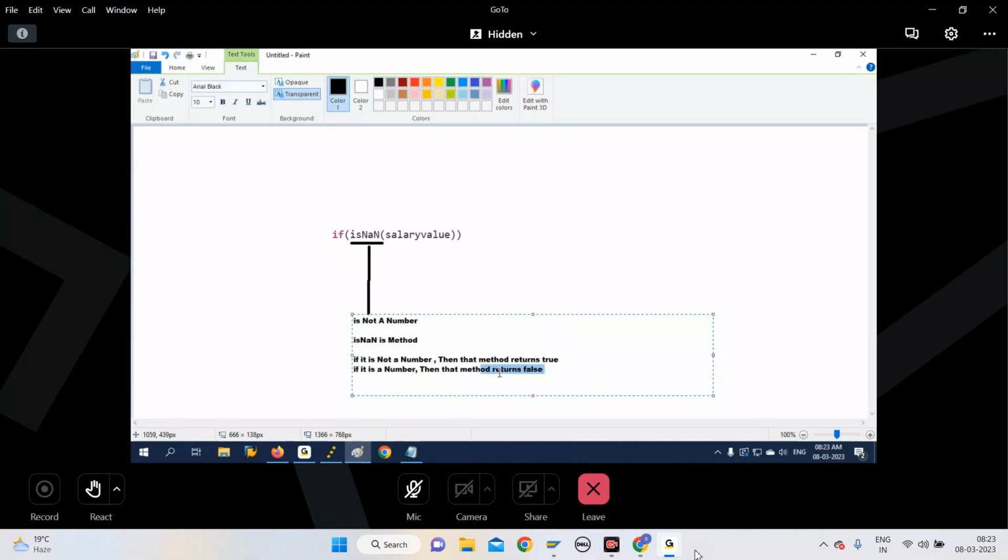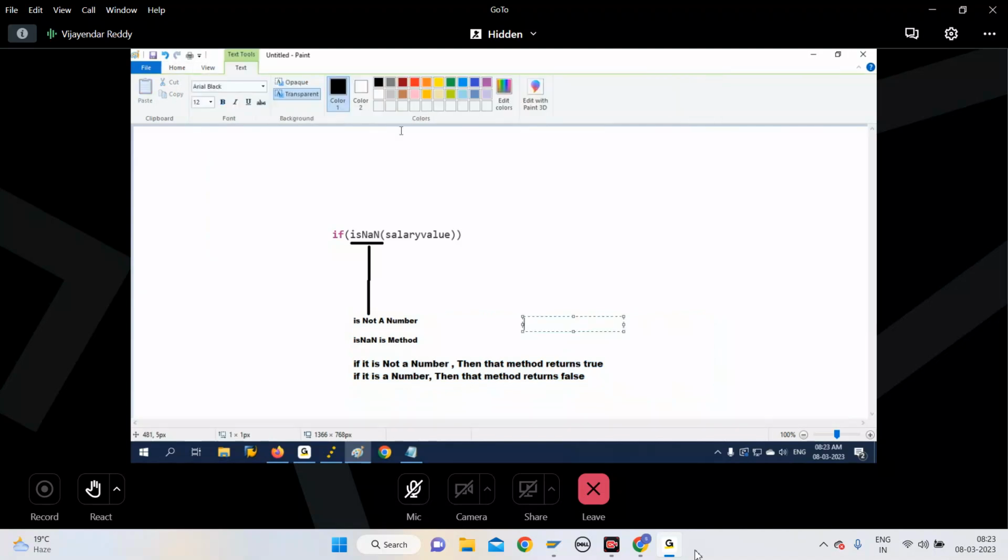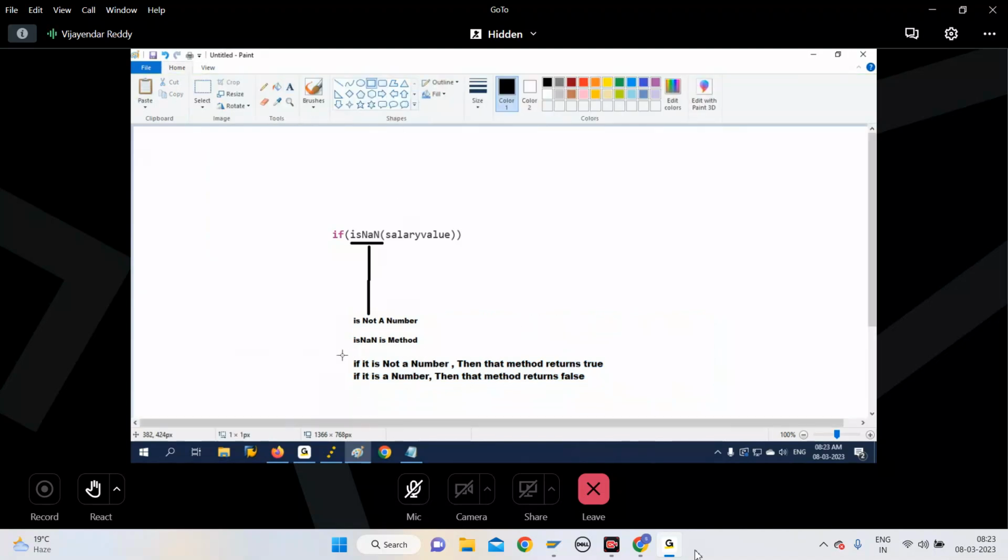That's how it works. Be careful. Just read this statement properly. When you find free time, there is some slight confusion, but just read this statement. If it is not a number, then only it returns true. If it is a number, then it returns false, because the method name is isNaN. Just to avoid confusion, I've written this statement here. So if it is not a number, it returns true. That means the if block is executed.